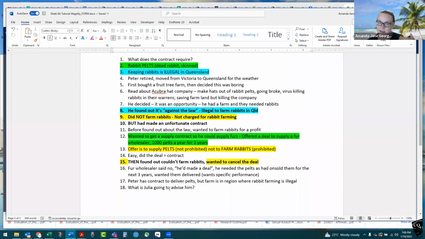So remember I said express is the clearest form. Implied is a little bit more fuzzy. You shall not do X, but it doesn't say you can't contract to do X, or you shall not have X, and the actual conduct was contracting to have X. That would be implied, or then you've got illegal purpose.